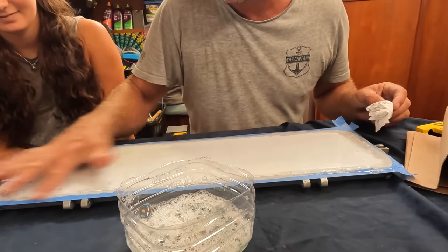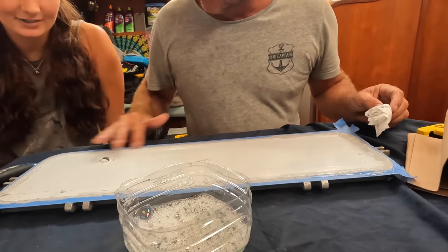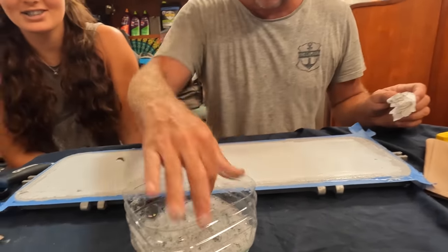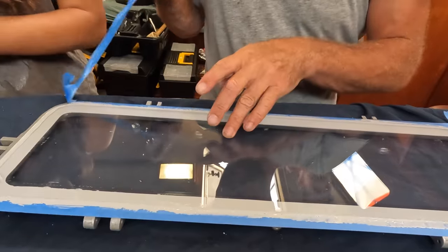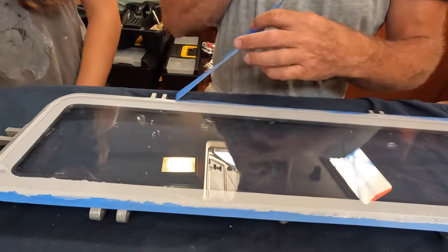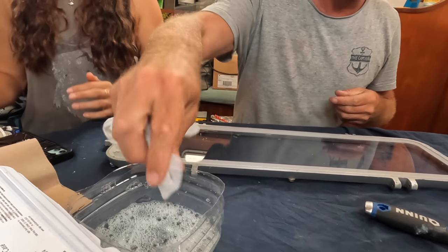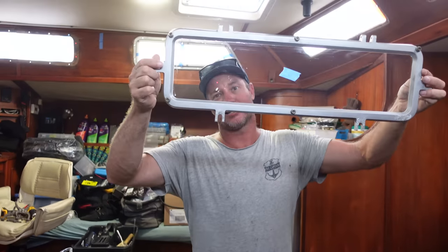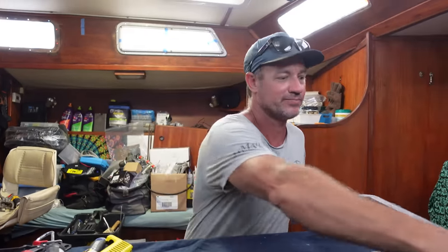A little hack for smoothing out silicon is put some detergent into some water, put your finger in the bubbly water, and then gently smooth out the surface with your wet finger. Finish the first one. We got one, don't look too closely. There's a big scratch down there, but hey, it's an old boat.